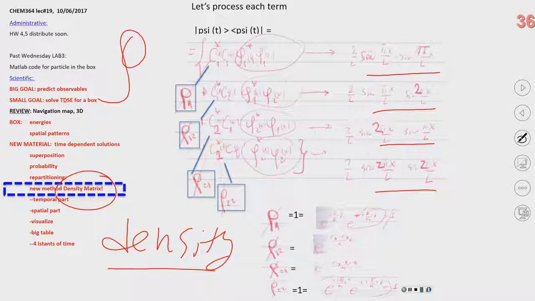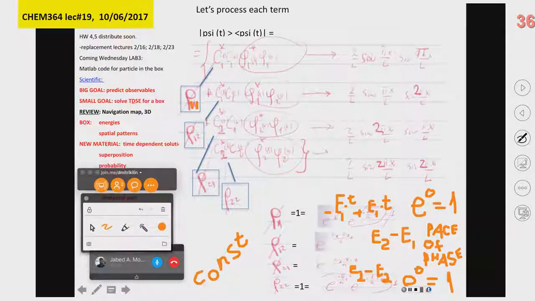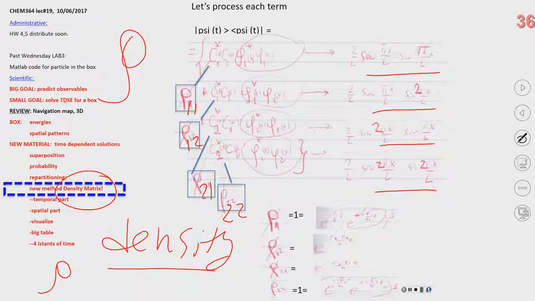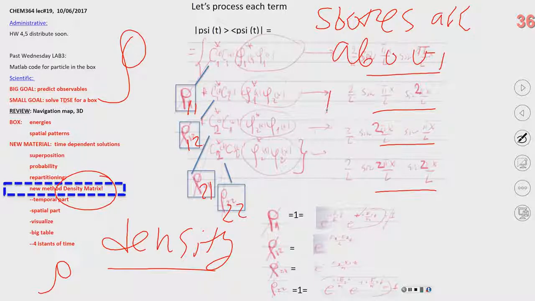So density matrix elements with letter rho. If the indices coincided, it will be rho 1,1, rho 2,2. If they are not coinciding, it will be rho 1,2, rho 2,1. So all information about time evolution can be stored in the density matrix element. And then we will have the rest, space depending parts. No space here. The density matrix element stores all about time.